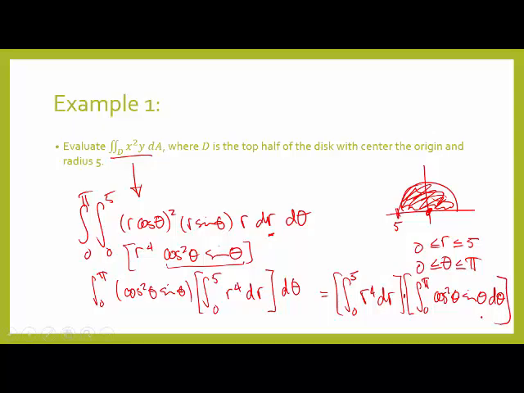If you're adding or subtracting, this is not going to be so easy. So you just have to be careful with when you can do this. So from here, next time I would just collect the r's and integrate that separately, collect all the thetas, integrate that separately, and then multiply my results. I'm still not going to do this integral, but this is easy enough, right? All right, so that's the first example.